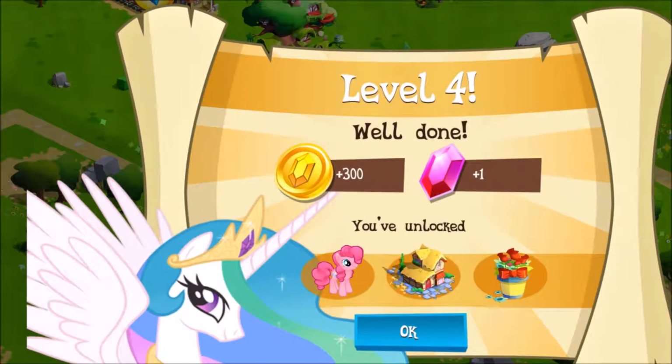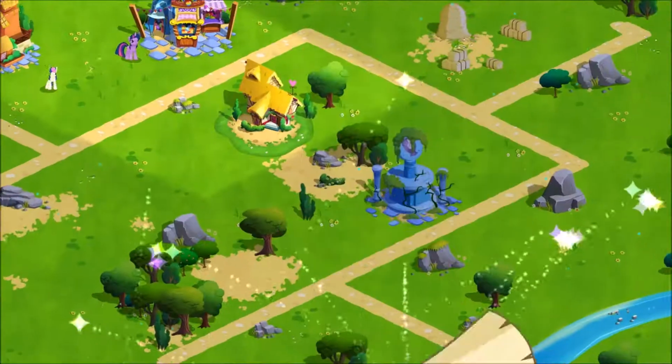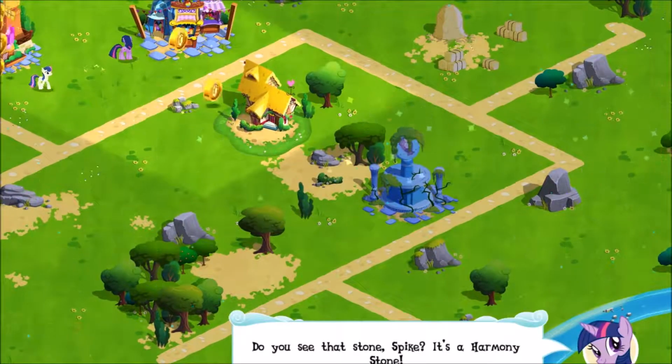And I'm at level 4. Pinkie Pie's unlocked. Do you see that stone, Spike? It's a Harmony Stone.